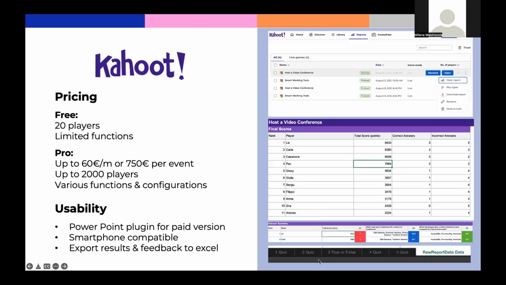So I think this is a really nice tool, especially for teachers or for people who present to the same audience and want them to progress in the content and learn, and to track this progress, and also to become aware of which topics might be a little bit more difficult to understand and which are quite easy to understand. And you can really adjust your presentation based on all this data and all these numbers you can get out of the report. So with this in mind, I prepared a little Kahoot for you guys.